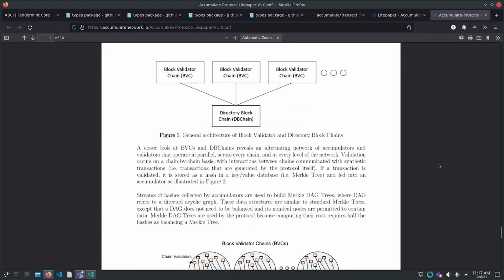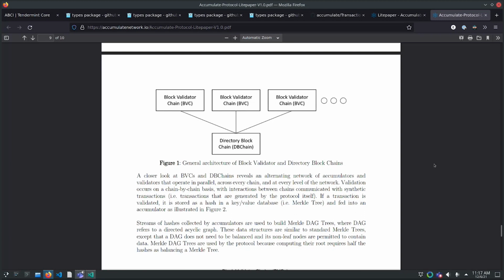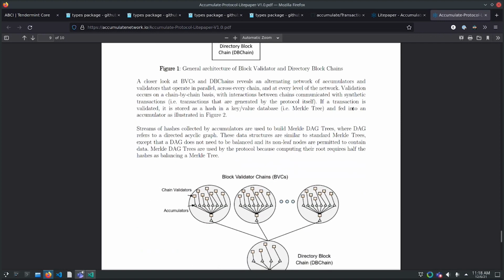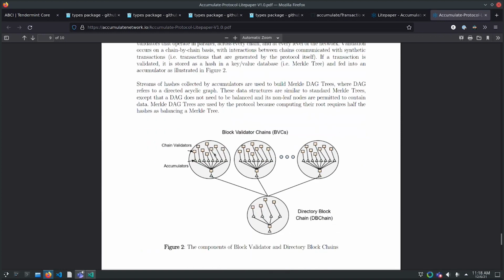So this is talking about the architecture of Accumulate from the network perspective, from the perspective of the network operator, or, if you're a developer, thinking about how the system actually works from an engineering perspective. And one of the differentiators is we have the block validator networks, and we intend to have many block validator networks.